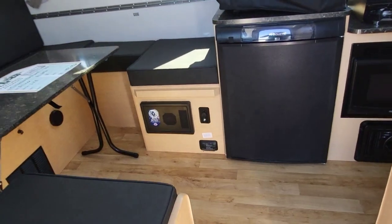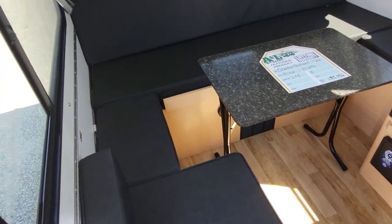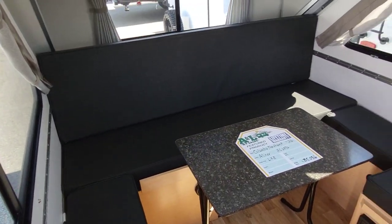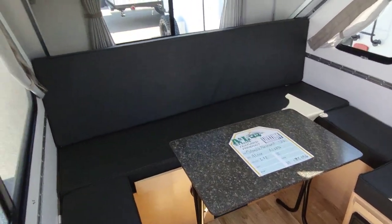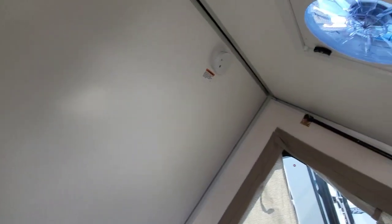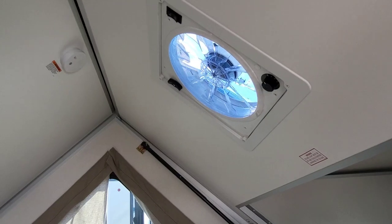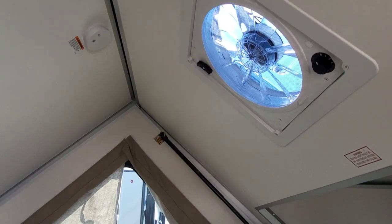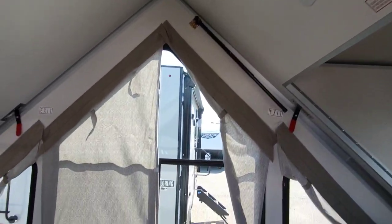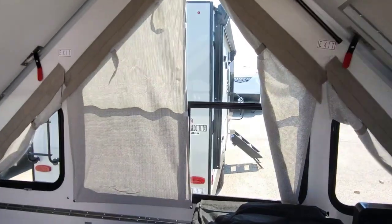The LXE particular floor plan will have a make-down on this side, so all of this will become your sleeping area. You can see how many windows and how much ceiling height there is in here. We have an upgraded MaxAir-style fan that is on an electric knob — it's mostly automated, you don't have to do a lot of button-clicking. I closed off this curtain just to show you that those do close off.